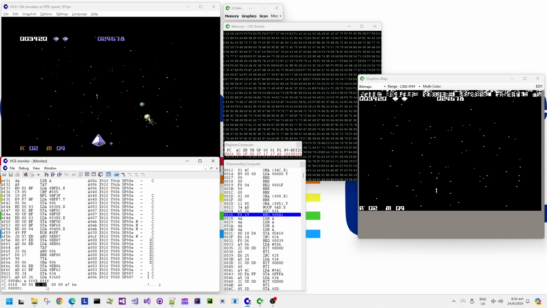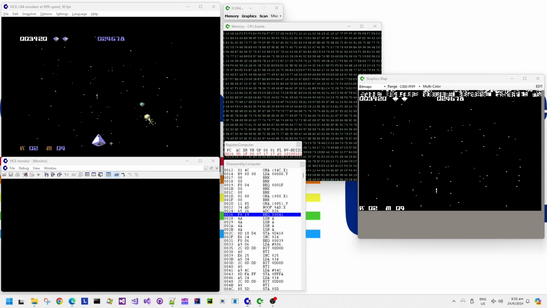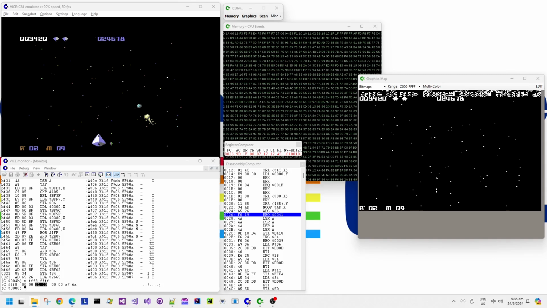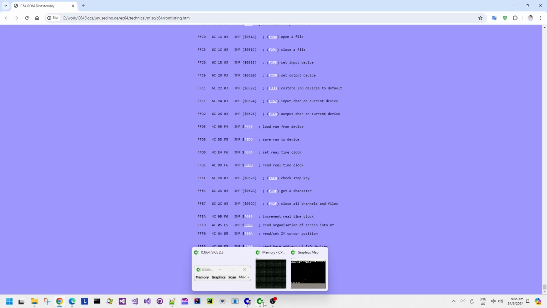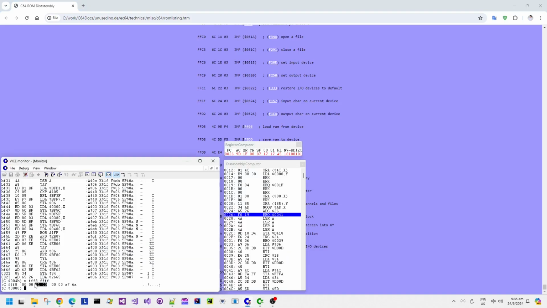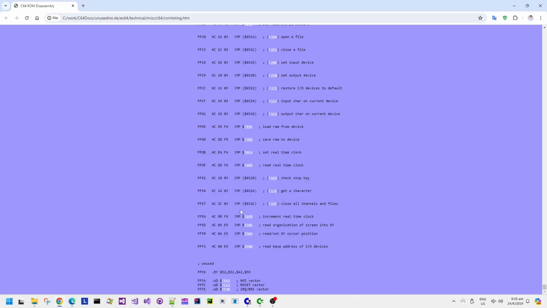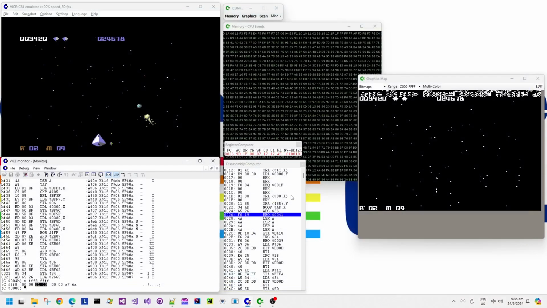If we have a look there, we can see that F8, F9, FA, FB is going to be the NMI, the non-maskable interrupt vector, all the way up at the end of memory. There we are, FFFA is the NMI vector. That's just to remind me. This is a very useful ROM listing from one of the old Commodore 64 technical websites. So yes, FFFA is the NMI vector. NMI interrupts can happen, for example, on timers, or when you press the restore key, or on the user port as well.